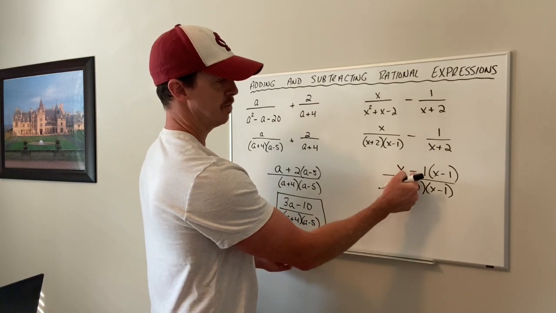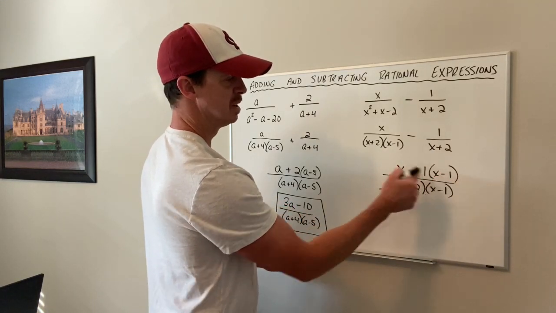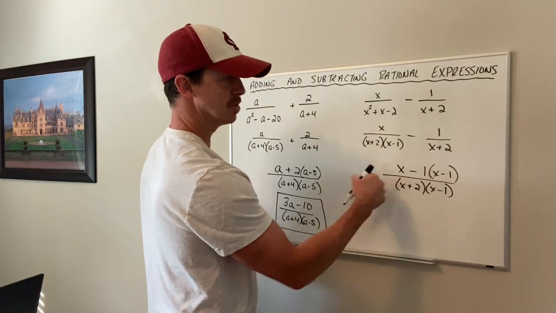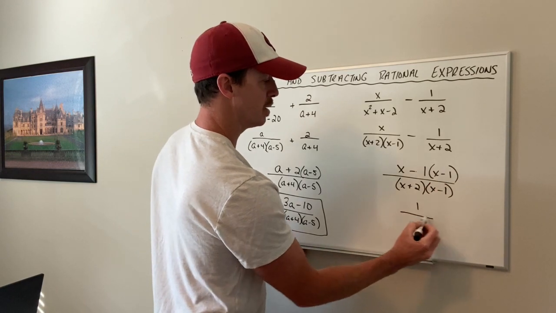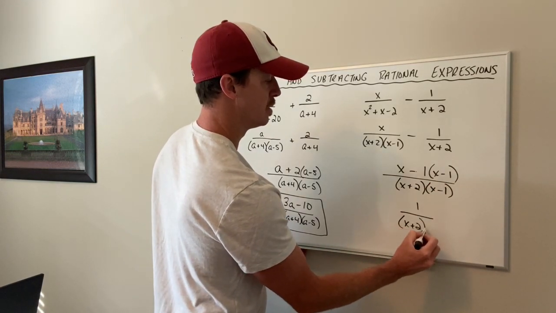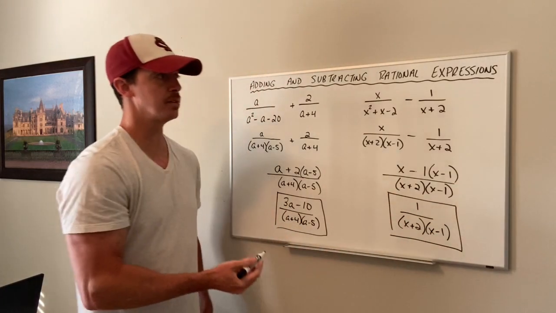And then, if I distribute that -1 through there, that becomes -x plus 1. So this would actually be x minus x. So those are just going to cancel, and you're just going to be left with a 1 in the numerator. And so that is my answer. Nothing to it.